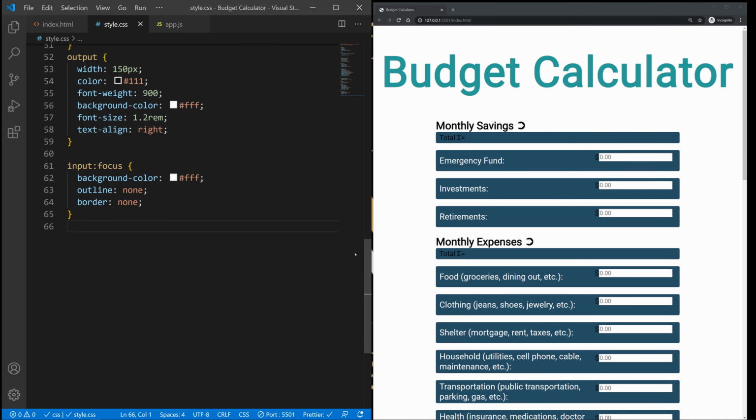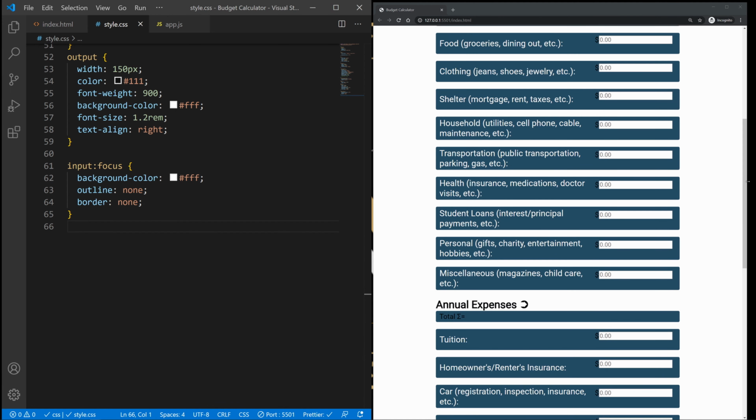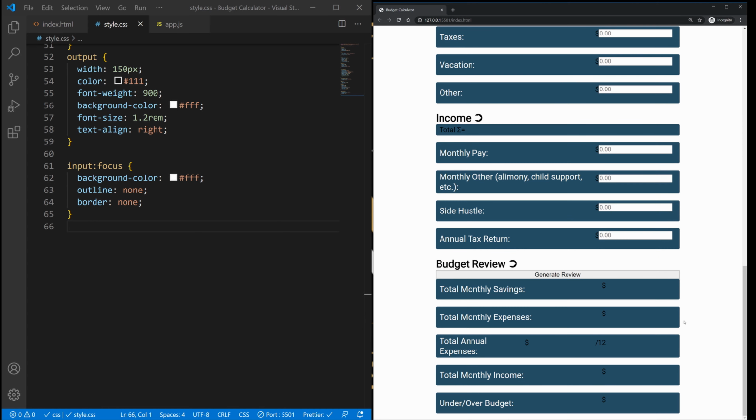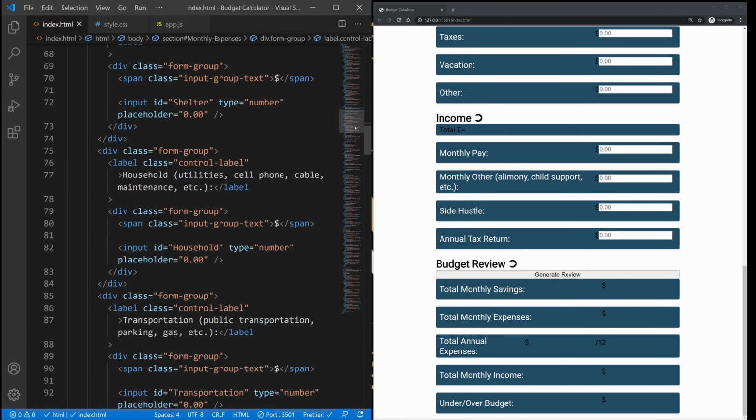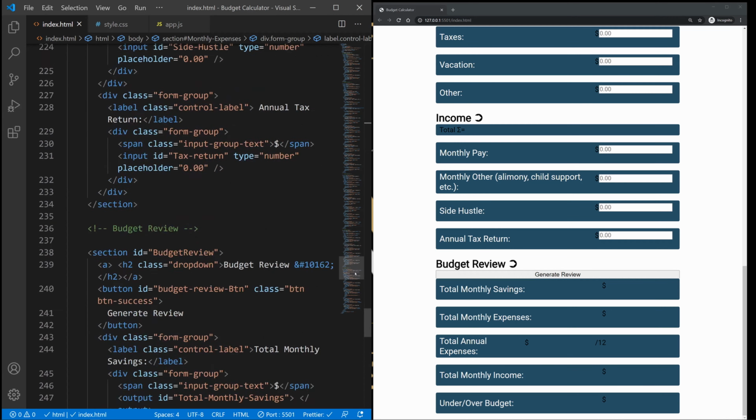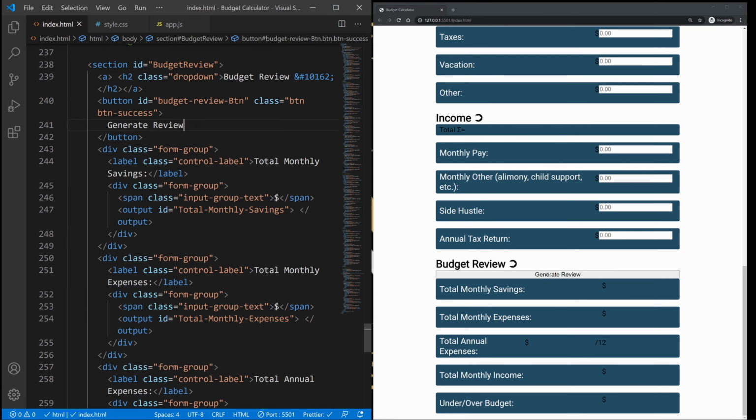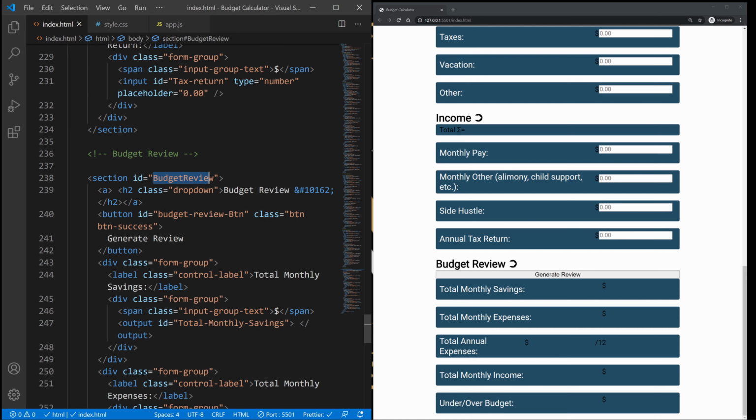Okay, after our input, down here we have this button. If you take a look in our HTML, where do we have it? There we go. In our budget review, we have this button tag, and we have the ID of budget review BTN, and also the class of BTN and BTN success.